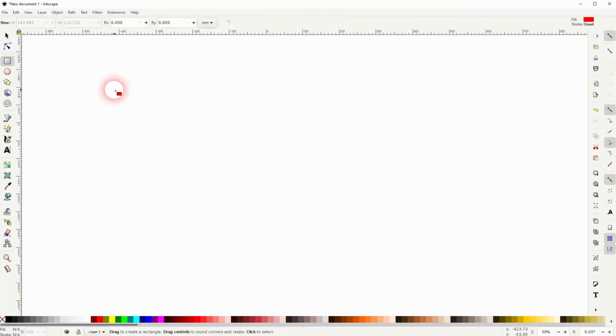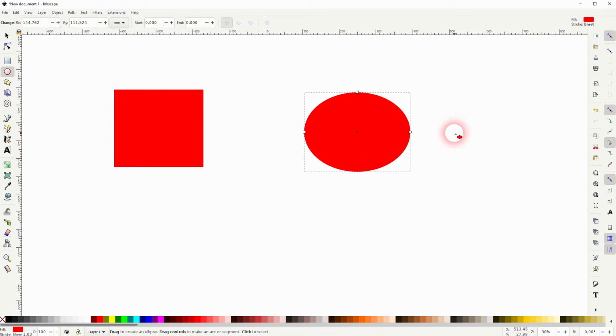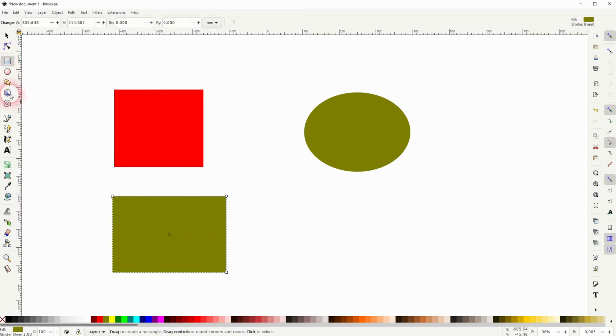And we're back to learning Inkscape, and this time I'm going to show you how to change the default style of objects. When you create objects, let me create simple ones that are red. And if I change the color and I create the same objects, they will inherit the last style. So they have the same fill color, no stroke in this case.